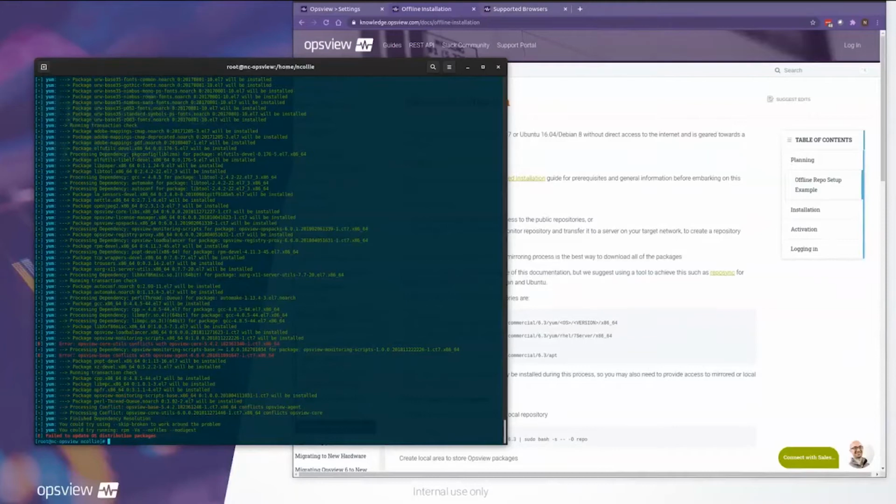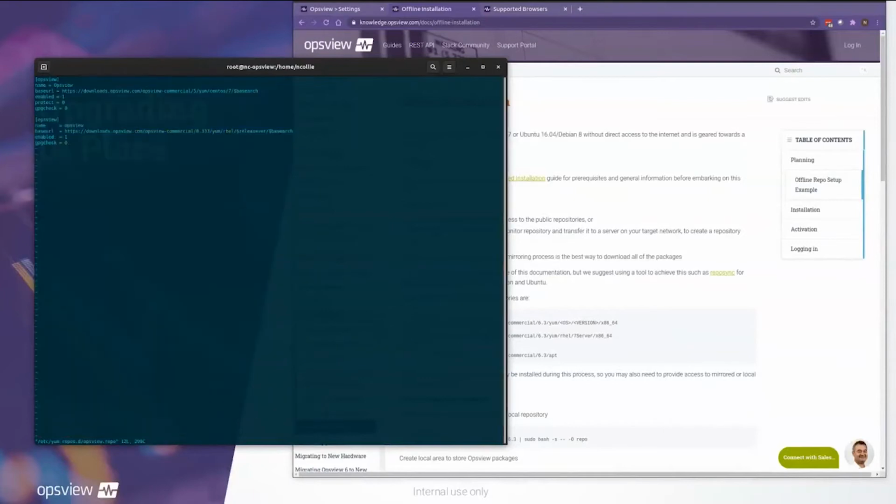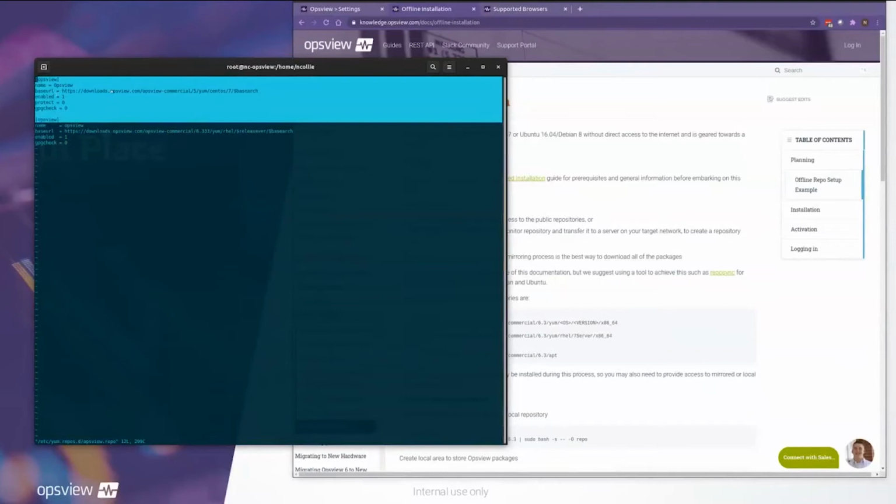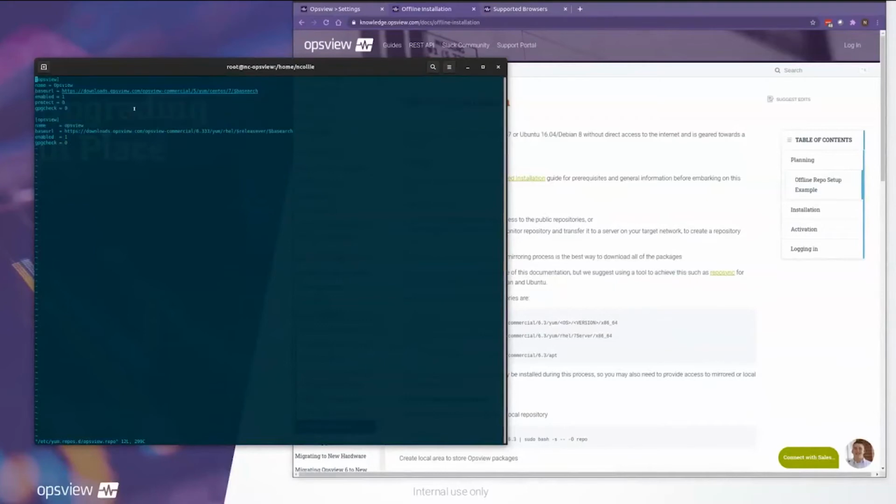And we'll see we've hit our first error. And this is a big gotcha that I see with most upgrades, that we need to make sure we've got our repositories correct. So in yum.repo on all systems that we're going to be upgrading, you will see the old Opsview 5 repo. So I no longer need this, and I just have that pointed to my new Opsview 6 repo.